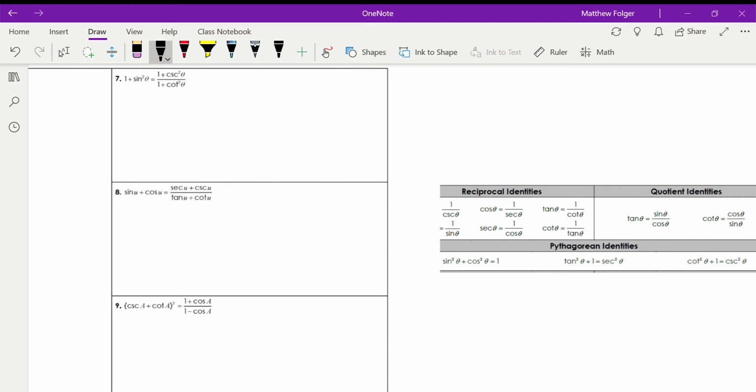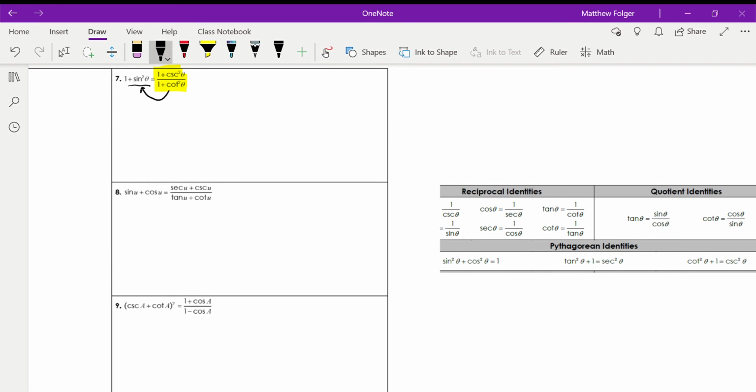All right, so let's take a look at number 7 to start with. Yesterday we talked about when you're proving trigonometric identities, the first thing you want to do is identify the more complicated side. I think we can agree that the more complicated side here is that one right there. So what we're going to be doing is simplifying that side. And we know that when it's simplified, I should end up with 1 plus sine squared theta. So let's see if this works.